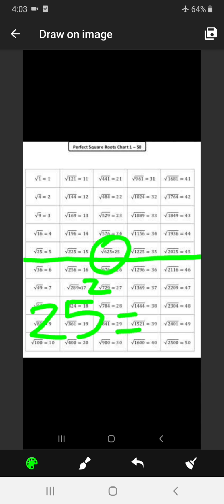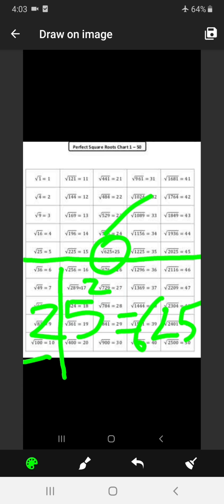To find out the square of a number ending with 5, we can break it into two parts. The first part being 5 and the second part being the rest of the number. 5 square is 25 and the rest of the number should be multiplied with its successor. So 2 into 3, that is 6. So the square of 25 is 625.